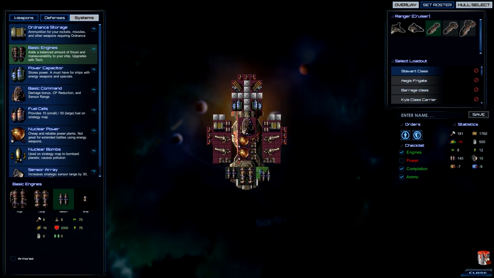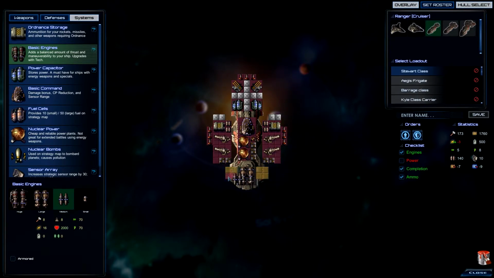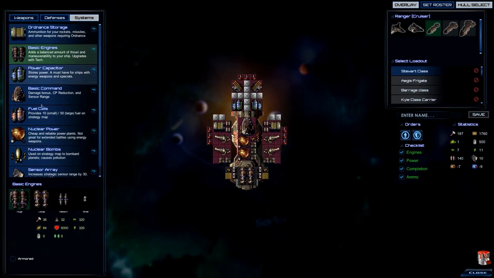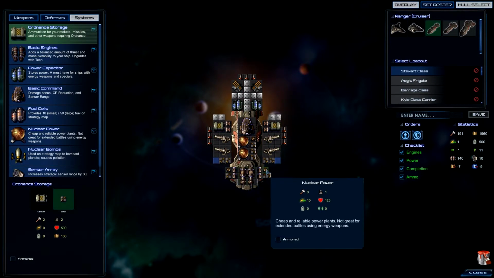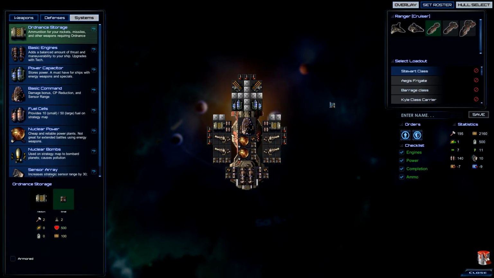Bam. Ooh, that's bad. We have like no armor, by the way. Whatever. Yellow. This thing's gonna pop like a motherfucker. So bad. We're just gonna call it our arty cruiser.